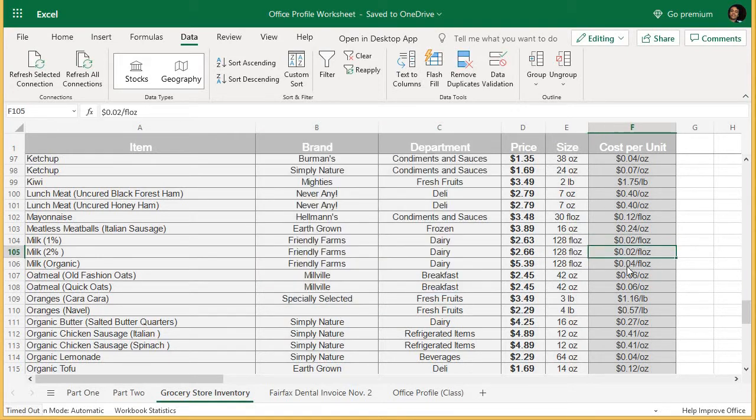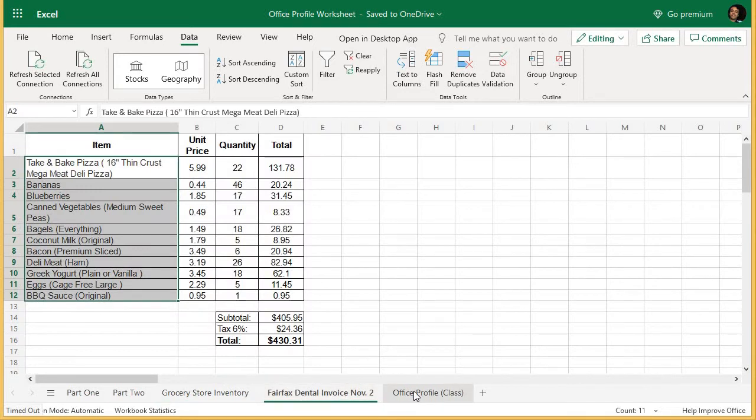It did it for you automatically. I'm going to undo this step, but I just wanted to demonstrate that you can use the Find and Replace tool to replace any values in a large table.